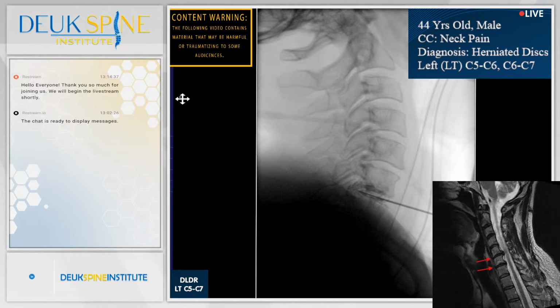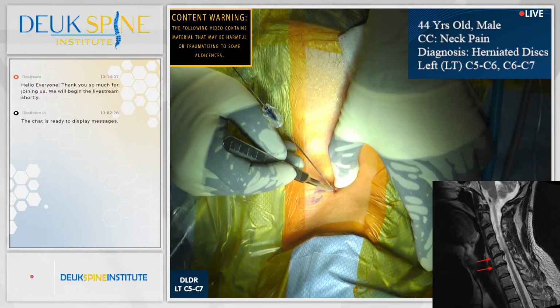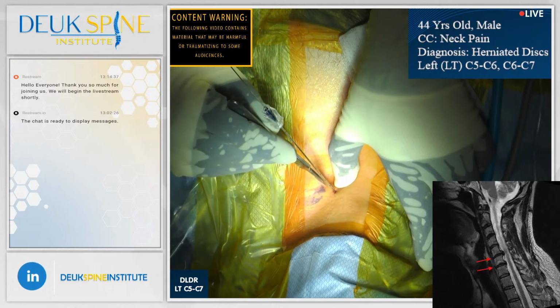You know, there are about 30 different things that cause neck pain, but the herniated discs, which are also called bulging disc, ruptured disc, extruded disc, protruded disc, degenerated disc, those disc injuries are the number one cause of neck pain. They account for 85% of neck pains as the primary cause. Let's show the audience those 30 causes of neck pain while we get into this disc and start fixing it.